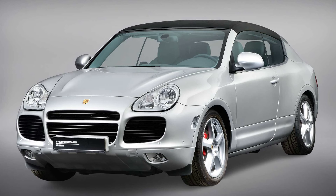Two factors kept the Cayenne convertible from entering production. First, Porsche's financial forecast suggested the model wasn't going to be very profitable. Plus, the company wasn't sure whether the design was appealing enough for the market. An SUV as a convertible is a challenge both aesthetically and formally, said Porsche design boss Michael Maurer, who didn't work on the Cayenne convertible project.